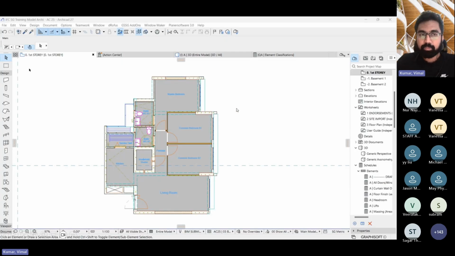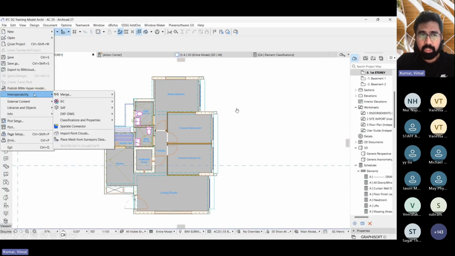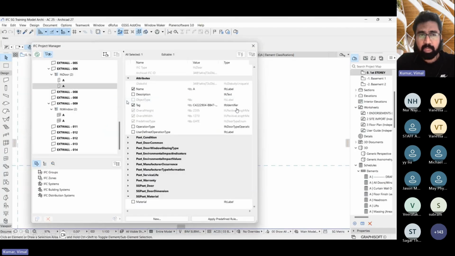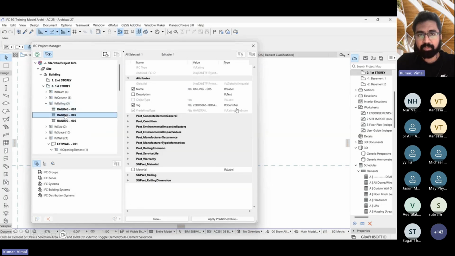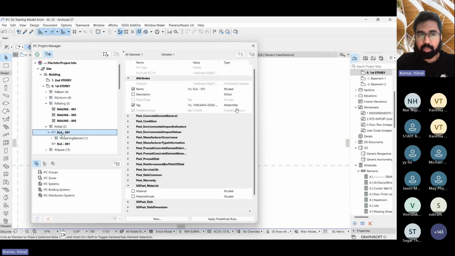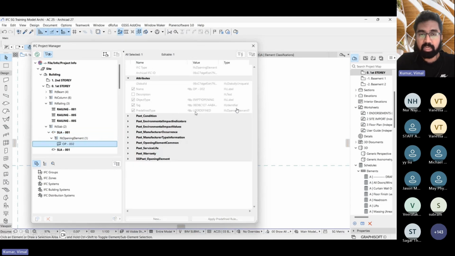Okay. So let us see how this works inside Archicad. Go to the IFC project manager, and then you can select each and every element, and find out whether it is translating to the right IFC element type and the predefined type as well. Okay. You can select any particular element and do that. If you have this particular slab, you can see there is an opening element inside that, and it also gets attached to that IFC slab, and you can check whether it is rightly translating.